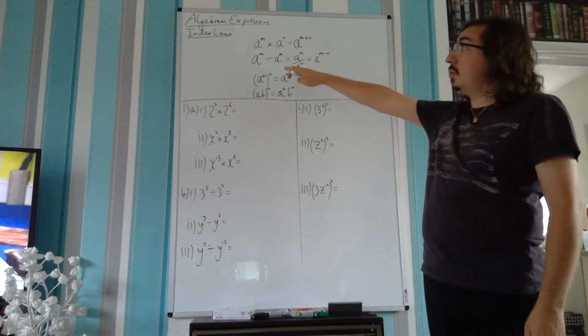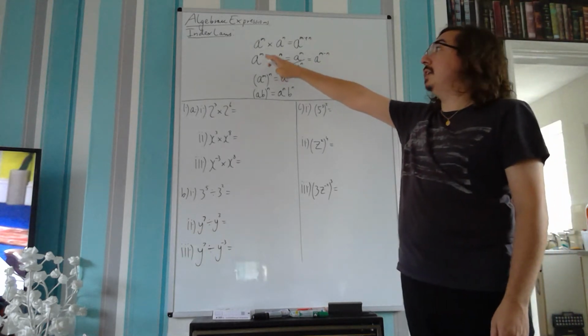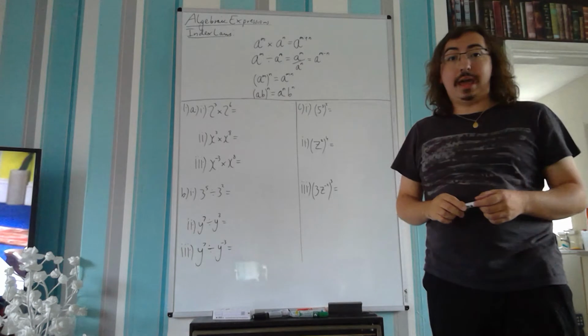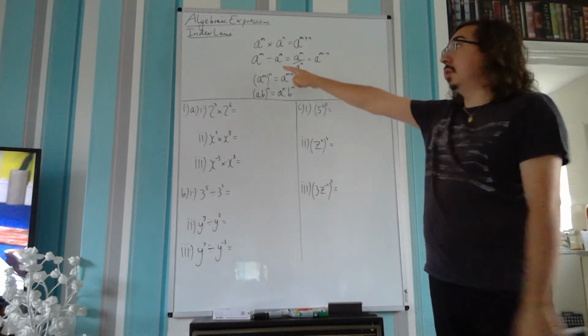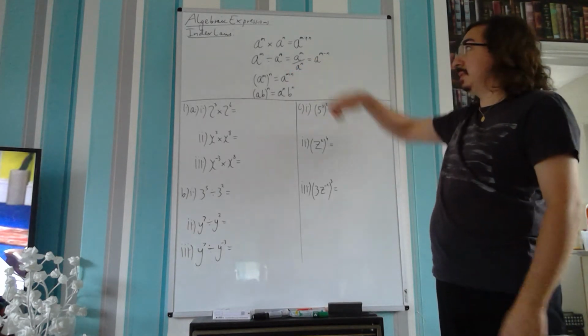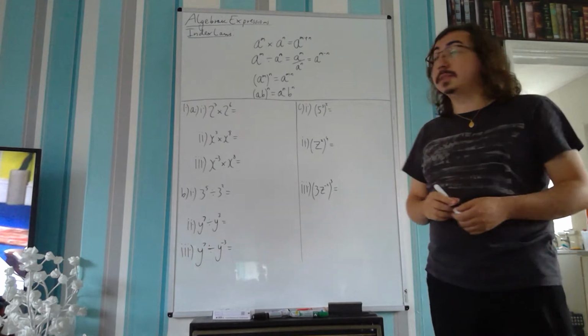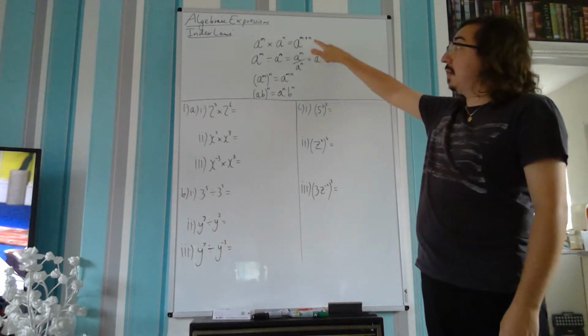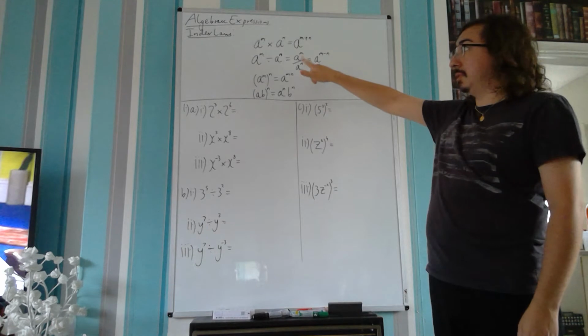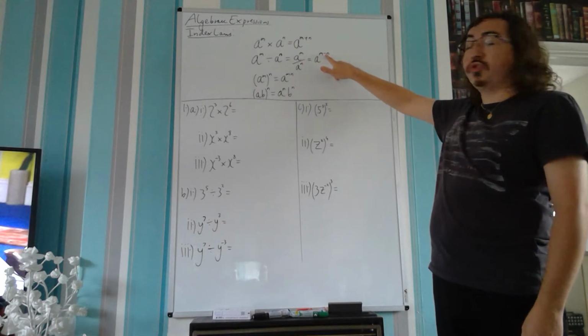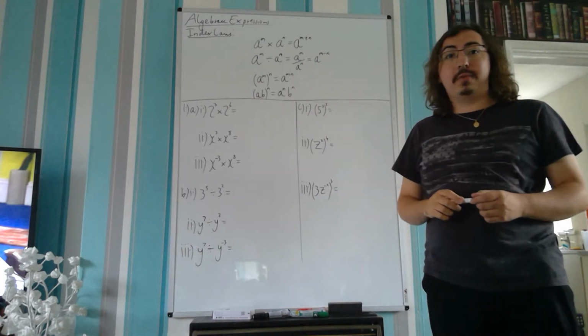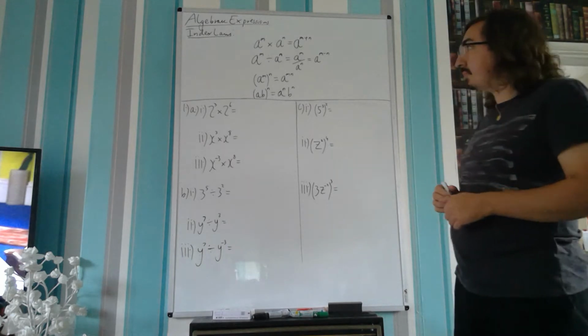We've got a similar rule if it's a division. So if you've got a to the power of m divided by a to the power of n, which you can also rewrite as a fraction, so it might be seen as a to the m over a to the n. This time, instead of adding the powers together, assuming the base is the same, you can subtract the powers, so you get a to the power of m minus n.